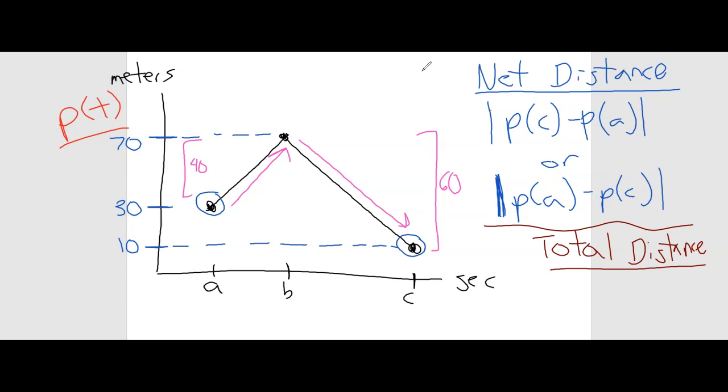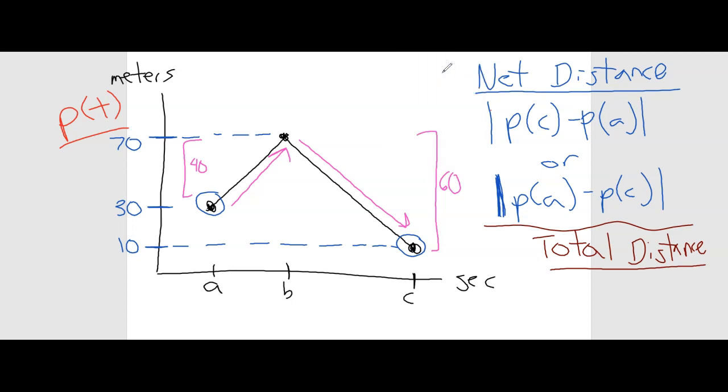And it's easy to figure out when I give you the actual y values on the graph, and the graph is laid out for us. But we may not be given a graph. We may not be able to easily graph whatever algebraic function we're given for position. So we have to come up with a formula. Well, if we break this graph up between when a particle is always moving forwards versus always moving backwards, we could just add up the net distances.